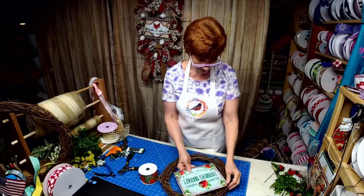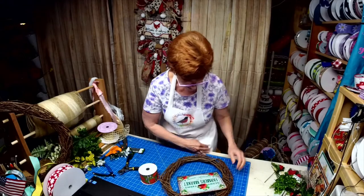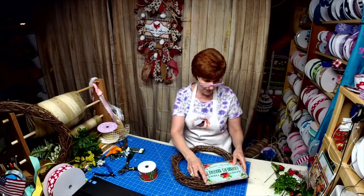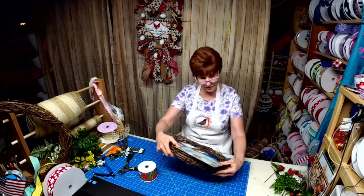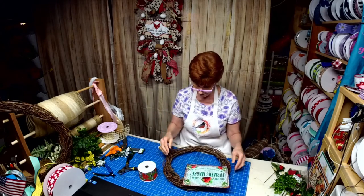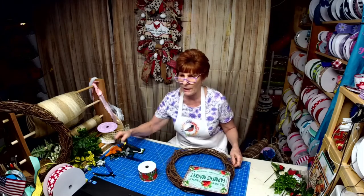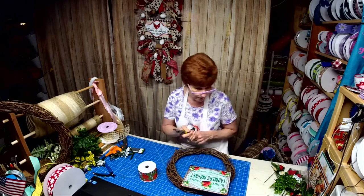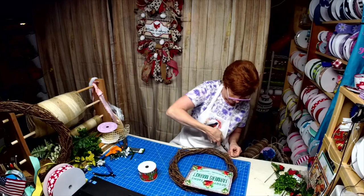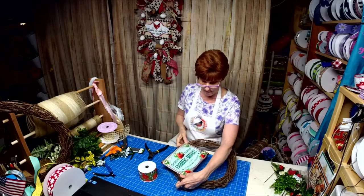And I keep playing with this. Like, I want to do something. I don't want to do it like I normally do. I kind of want to do something different. I don't like mounting it like that. Well, that looks kind of different. What do you think? Like that? Put the bow over here and then put green. Hey, there we go. Let's do it that way. What the heck? Something different. Yeah. There's another one sticking out. Let's do that. Let's just mount that there in the corner.